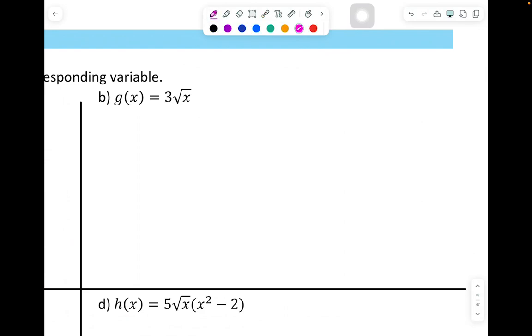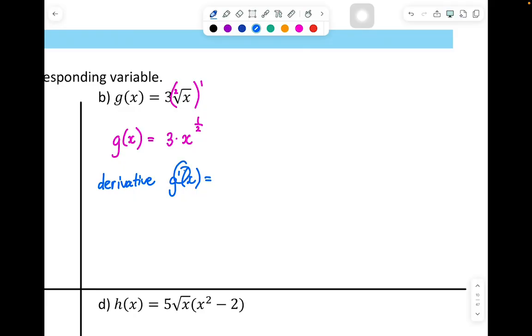We can see that this is currently expressed as a surd form. And essentially there's a power of 1. And if you do not see a root number on the outside of that surd, the base value is always a 2. So what I'm going to do is rewrite this g of x here as 3 times x to the power of 1 over 2. Now it's in a suitable form for us to differentiate g of x or find the derivative.